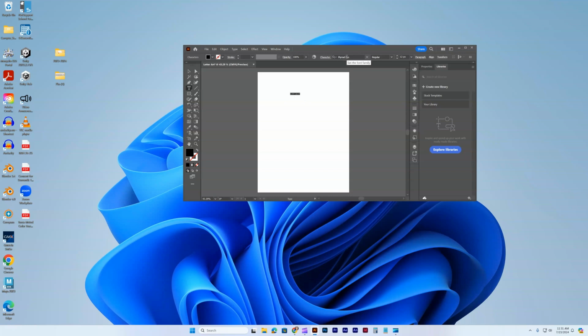It's always Myriad Pro, and it's always this kind of Latin gibberish look to it. All I have to do is type in like C. And then I can click on this right here. So this is my selection tool. My selection tool allows me to move things around, make them bigger. See, I can make this bigger.